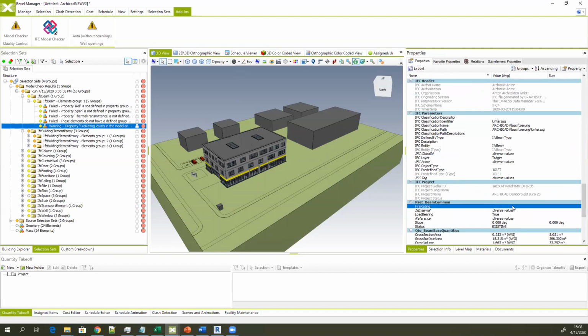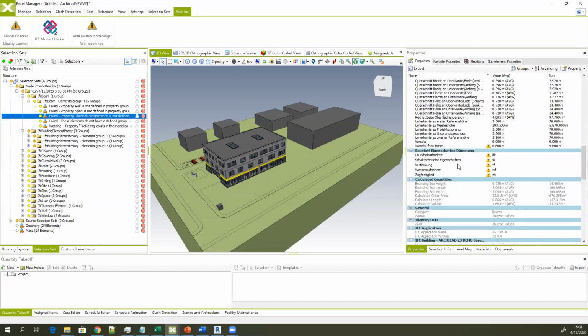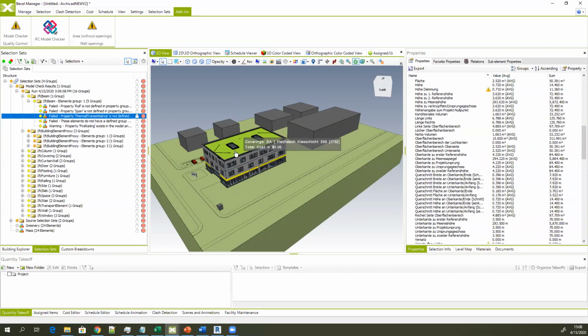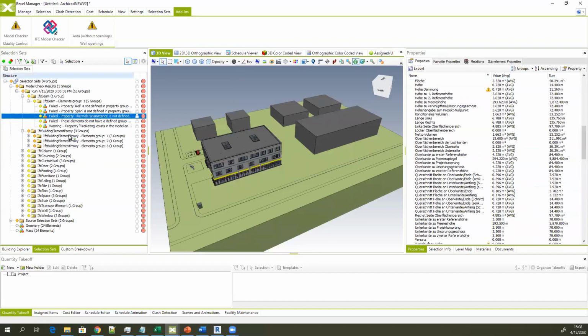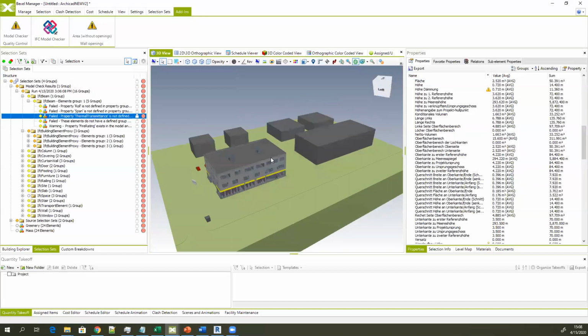And you see that the value is empty. For some other properties, you see that the elements do not have a property, or the property is not defined. So it means that they do not have specific property at all. And this is another useful way how you can use, let's say, these segregation methods or the APIs or developed add-ins to check your BIM models.